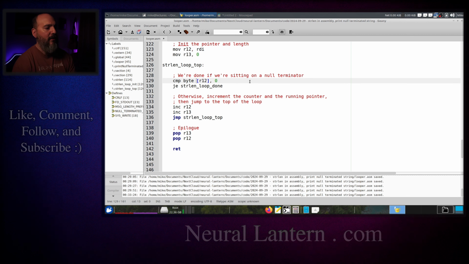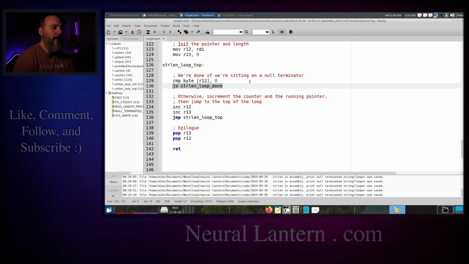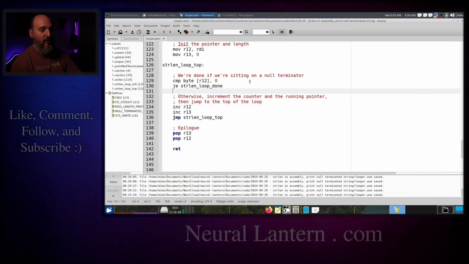So we're just going to compare the byte that we're looking at with a 0, and we'll say if it is equal to a 0, then we're going to jump to the done. This is actually kind of a poor design pattern on my part. Usually we should jump, if it's not equal, into the body, meaning we'll always take a short jump into the body, and then execution will fall through on the next line to a long jump, which has the ability to jump further out of the body.